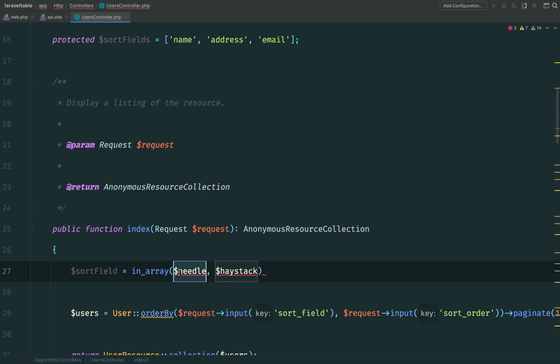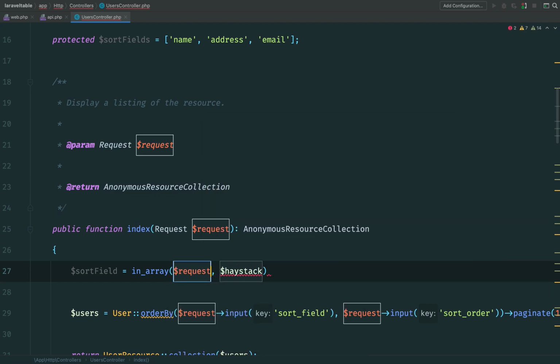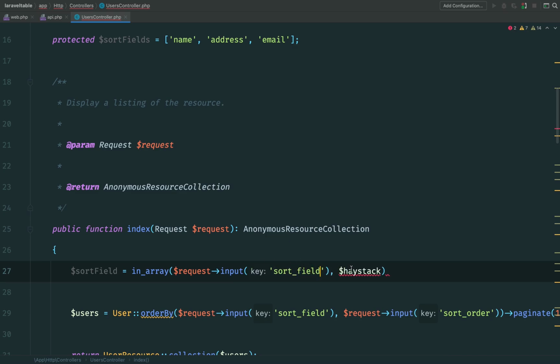So let's say in_array, what we are trying to check is request input sort_field, if this is available in these sort fields.